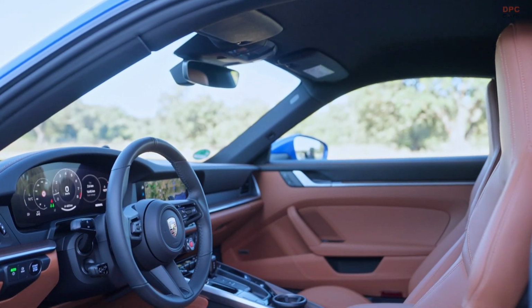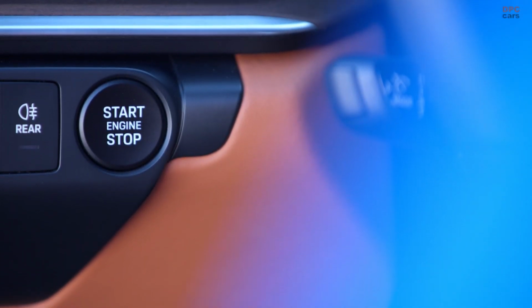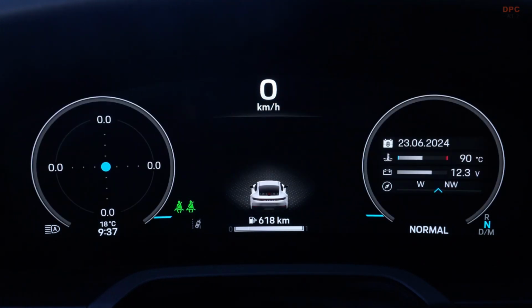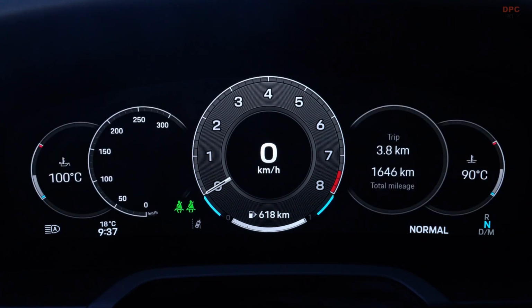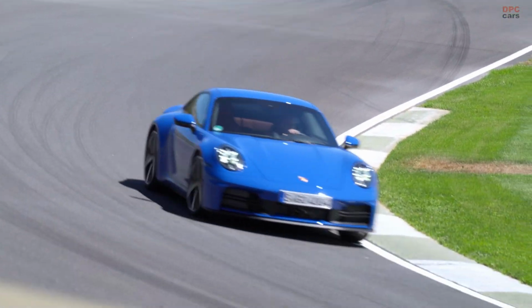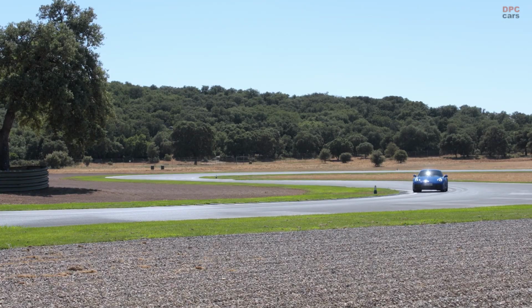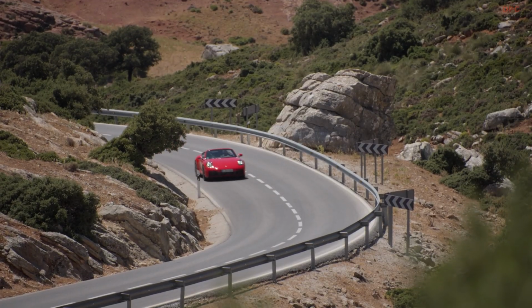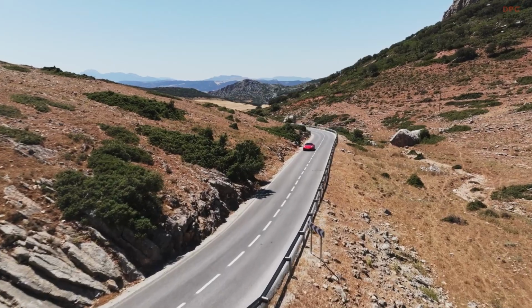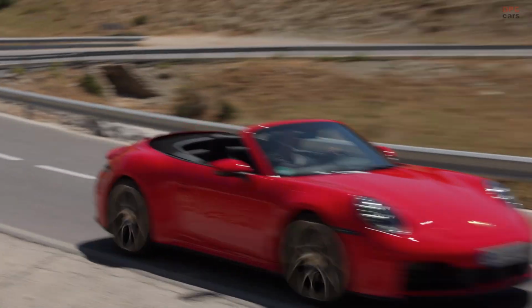After taking all of this into account, it becomes clear why the 2025 Porsche 911 Carrera may be the only sports car you truly need. It delivers exhilarating acceleration, precise handling, and an engaging driving experience while still being comfortable and practical enough for everyday use. The improved efficiency, optional extended range fuel tank, and excellent highway mileage make it a surprisingly capable long-distance cruiser. Whether you are blasting down a back road or simply commuting to work, the base model Porsche 911 proves that you do not always need the most expensive version to get an incredible driving experience.